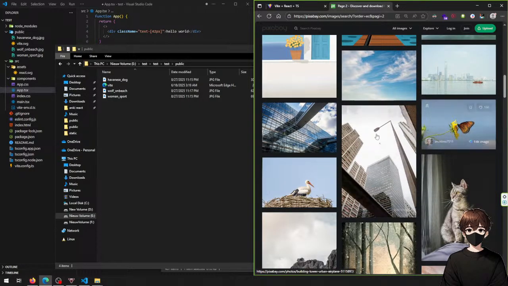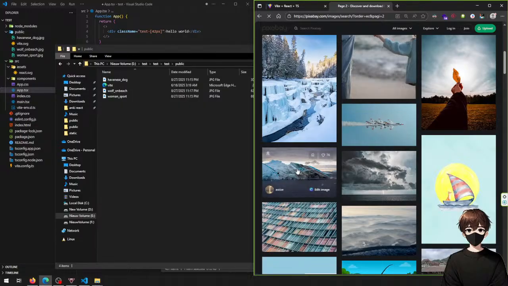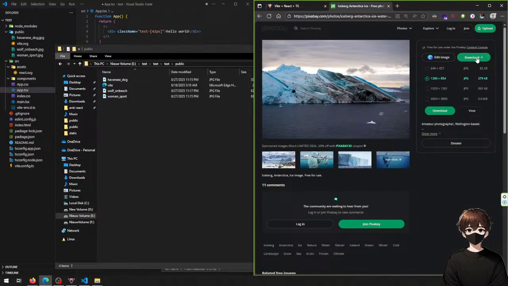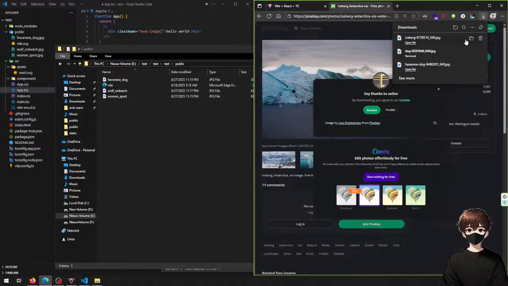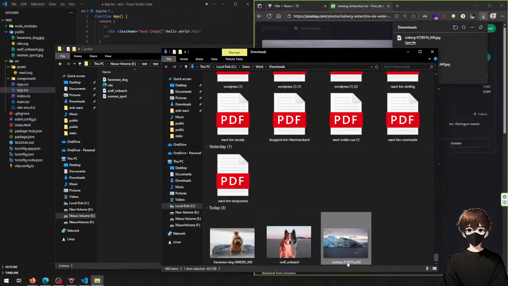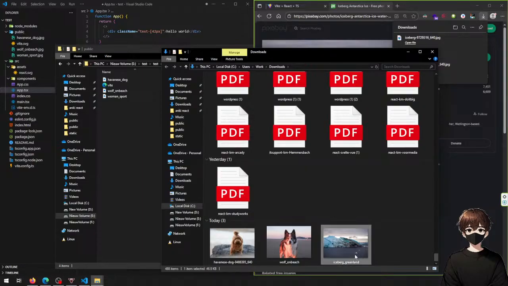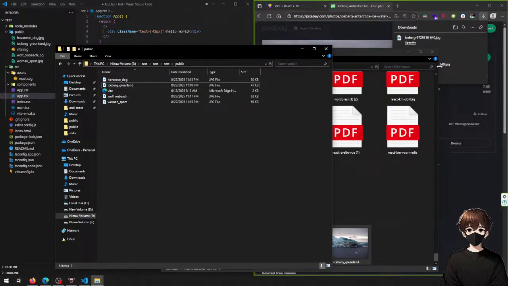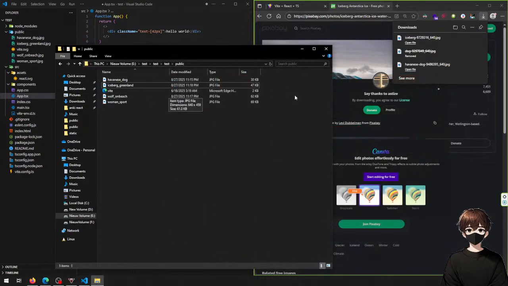Maybe like this one. Okay. Iceberg. I don't know, Greenland or something. Okay, so we have 4 images now.